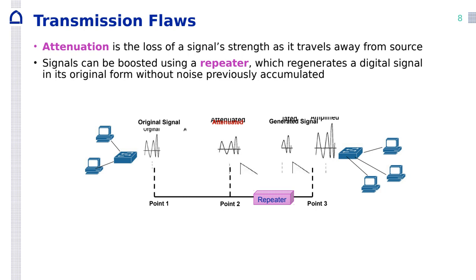If it is an analog signal, we need an amplifier. Please write this note, okay? Repeater is for digital, amplifier is for analog signal. Write it, they might ask you, maybe it's not written here. So I have this signal coming from the source. After some time it will become weak. We put a repeater, then the original signal is regenerated, and then everything is okay. All right? Any questions?